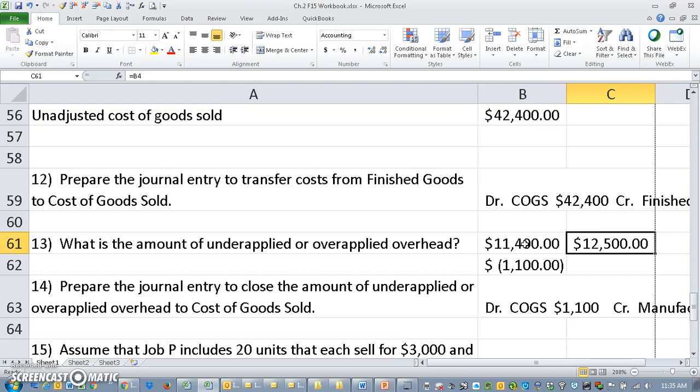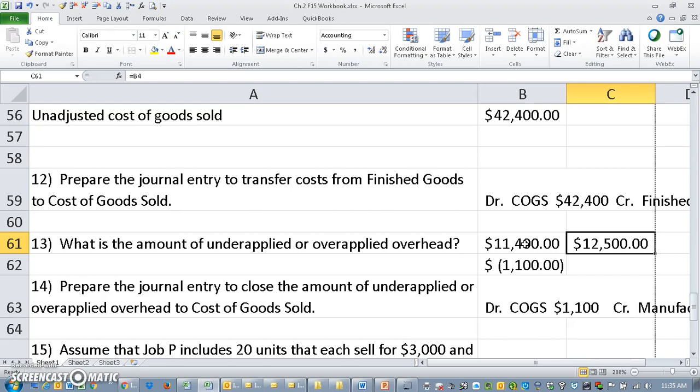And again, we based that predetermined rate on an estimate. This is very common with manufacturing companies. You'll set up a budget, which is what the next chapter is all about. You'll base your manufacturing overhead on the amount of overhead that you're going to have to incur to make your production budget. And again, these are all estimates. And then as the year progresses, once you get into the fiscal year and you start incurring actual costs, you're going to compare what you had budgeted for to what you actually incurred.